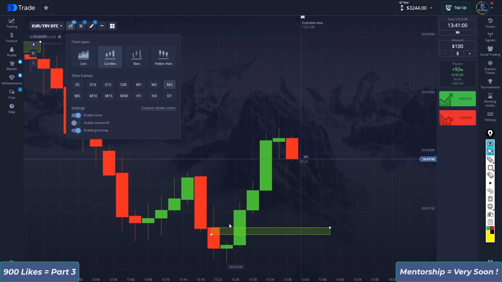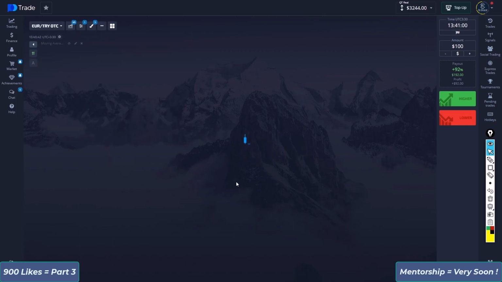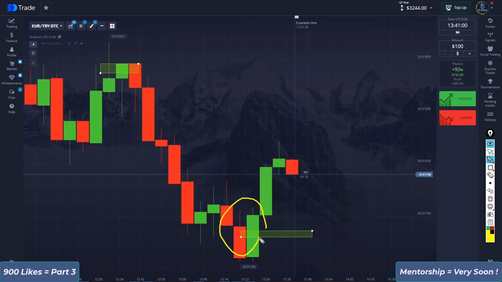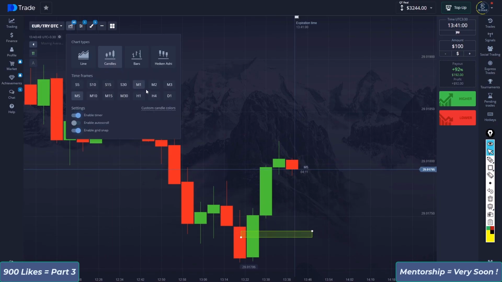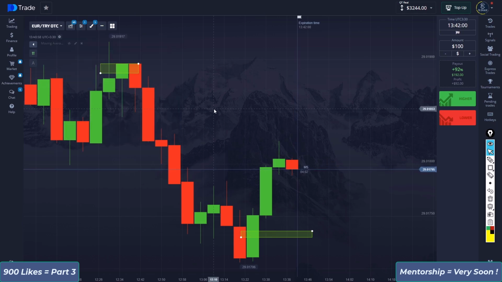Okay, you don't see the confirmation at the 3-minute time frame. You don't see any engulf. But if you go to the 5-minute, you will see the engulf. So this is another point. When you don't see your confirmation on 3-minute, you can go for the 5-minute. But don't go more than that, okay? Because that way, the setup is going to be bigger, because the market is moving in layers.